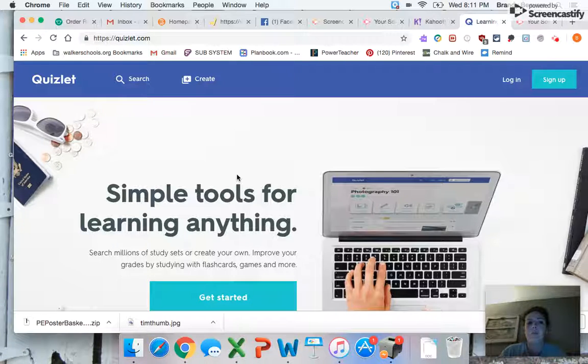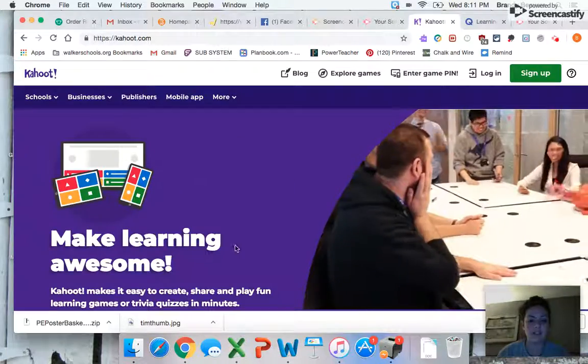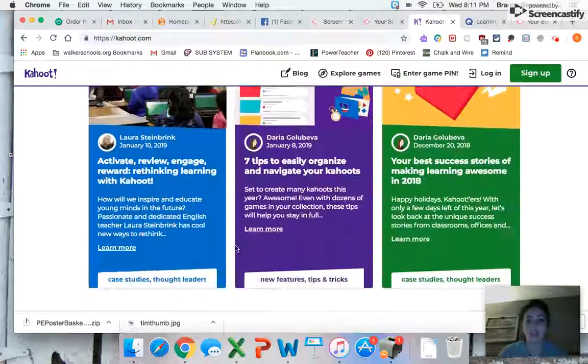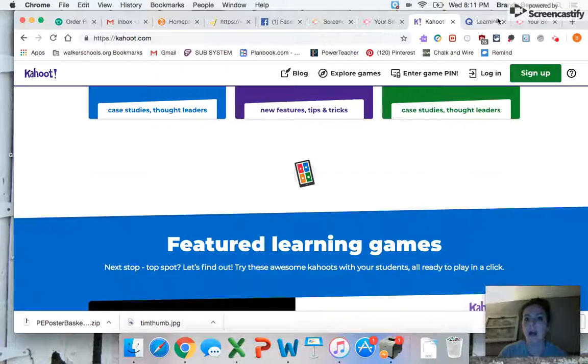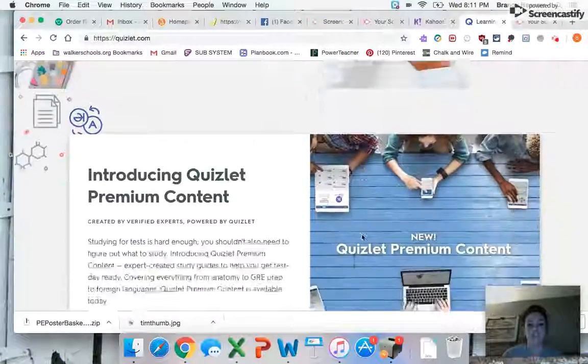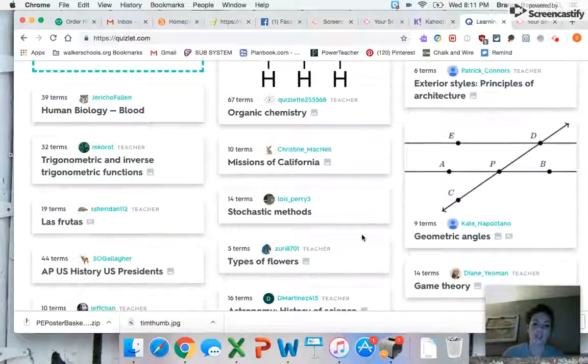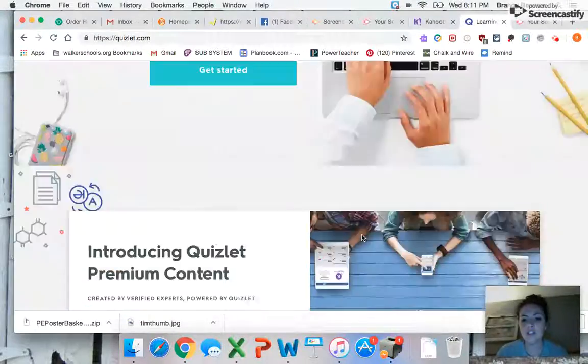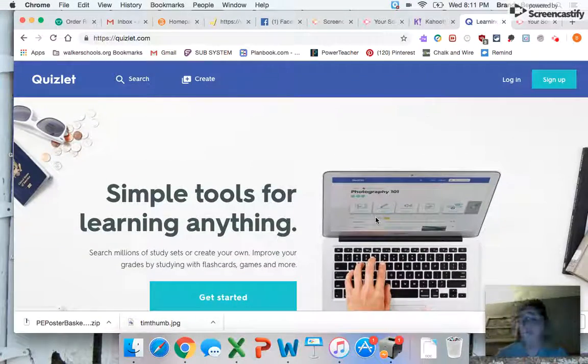I mean, both age groups are going to like Kahoot because the kids think of it more as a game. I think it's honestly, look at the difference in the websites. Like this one's got the bright colors. It's really catching your eye. And this one's just kind of more serious. Like we got the dull colors. So I think even just the color of the websites is going to make a huge difference in the students' engagement.